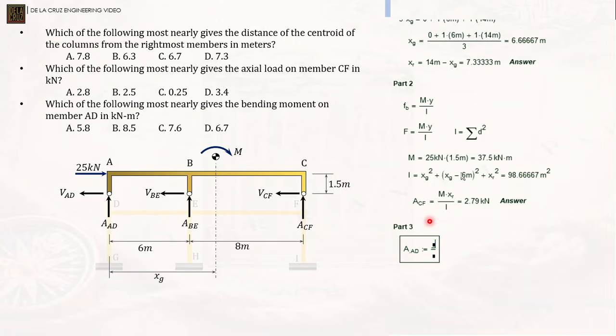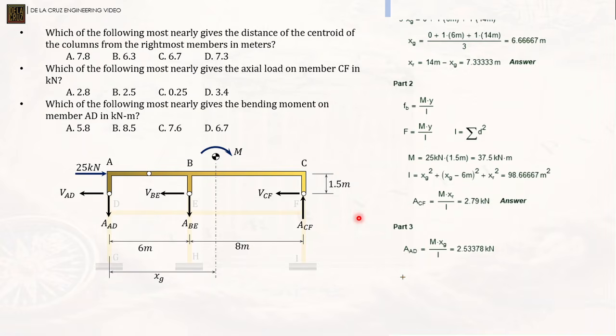would be equals to M. Now, ano na yung magiging Y natin dito? Force, take note, force AD yung kukunin natin. So, the distance of AD from the neutral axis, which is equivalent to XG. So, XG over inertia. Ano ito yung force natin dyan? Okay, 2.5 kilonewtons. Now, we can now isolate or make hinge on this midpoint of AB.